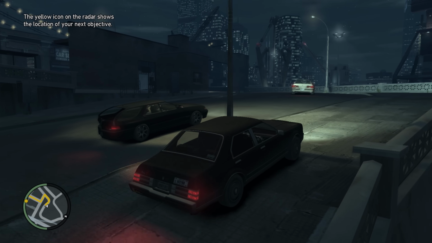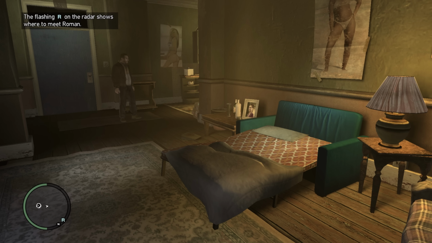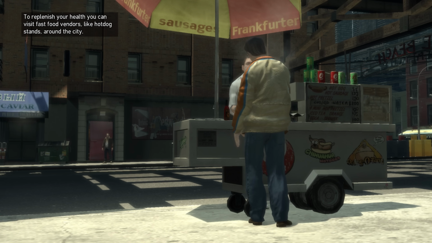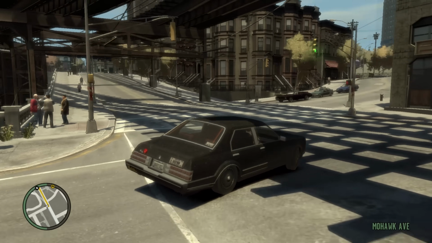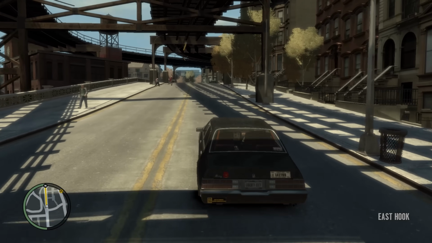And finally, of course, this opening mission introduces the player to safe houses, sleeping and saving, the head-up display and map, parking spaces, and fast food vendors. Even GPS paths for waypoints, which is a new feature to the series. The basic stuff. A game like GTA 4 though has several more mechanics and features yet to be introduced, and it does so over the next few missions.